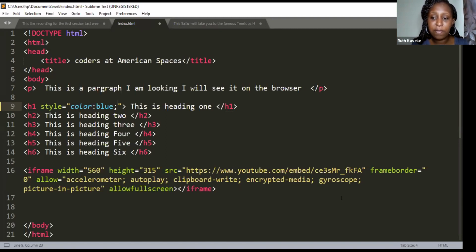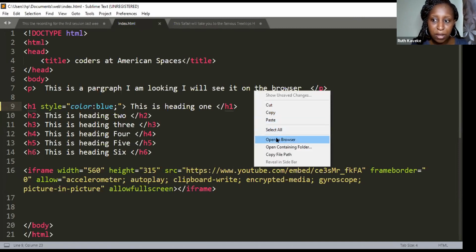I will save. After saving, I'm going to view it on my browser. I think it's somewhere here. So I will open it. I'll view it from my browser.